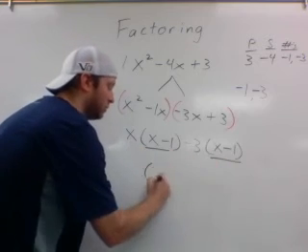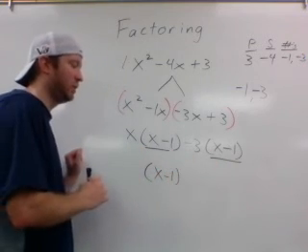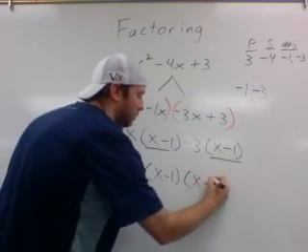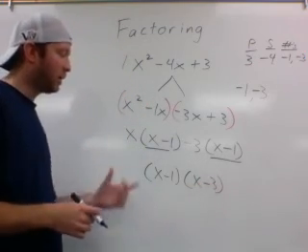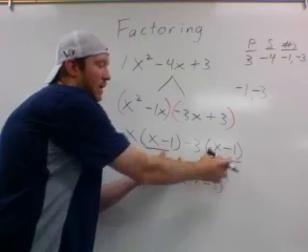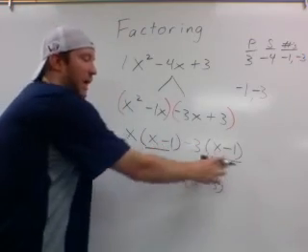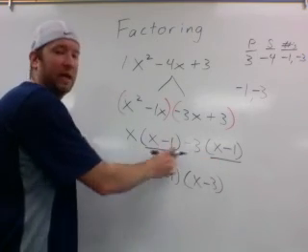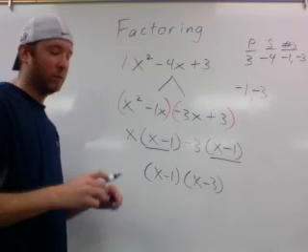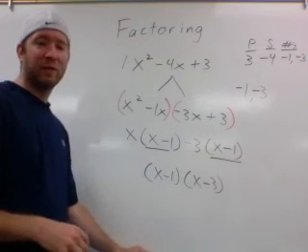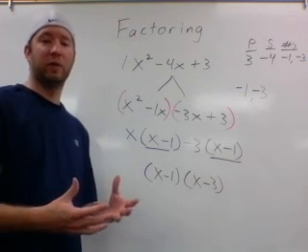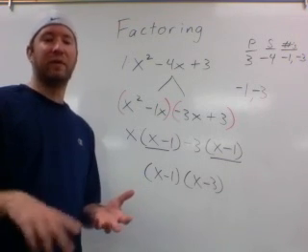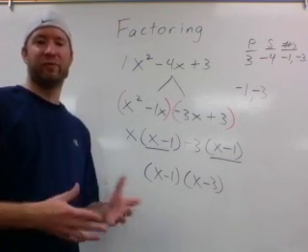All right, so then our final answer is going to be x minus 1, the common parenthesis, and then the factors that we pulled out make the second parenthesis. Again, really what we're doing here mathematically is factoring an x minus 1 out, because that's actually what's common between these two terms, and then leaving what's left over, which would be the x minus 3 to make the second parenthesis. Okay. All right, so that's how you factor. Again, you're going to be using this throughout this unit. So you really want to make sure that you can factor so that you're successful on some of the solving and graphing, finding zeros, that type of stuff for our Unit 3 stuff.